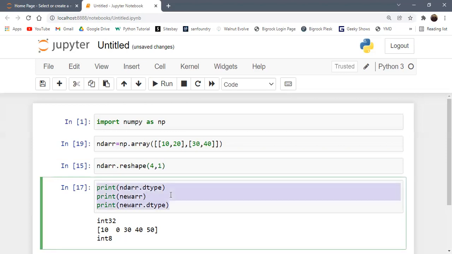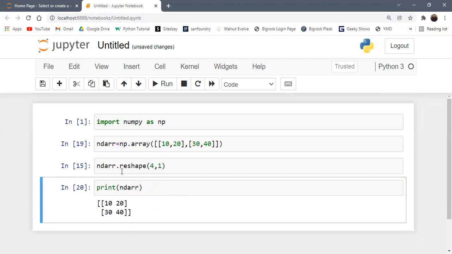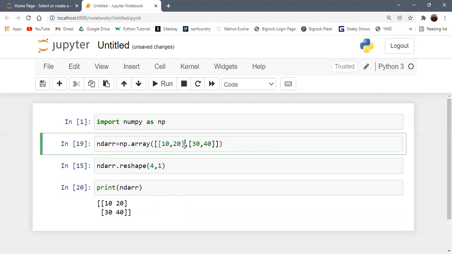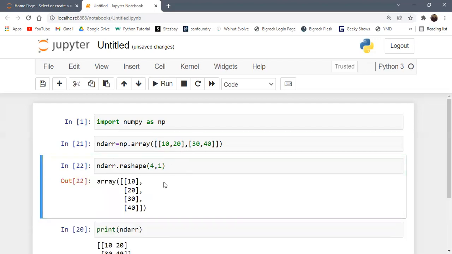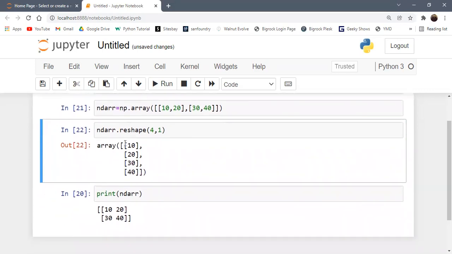And after this you can print that array. See this, it has been converted to 4 by 1, which has 4 rows and 1 column, right? Is it clear to you? Yes. Okay.